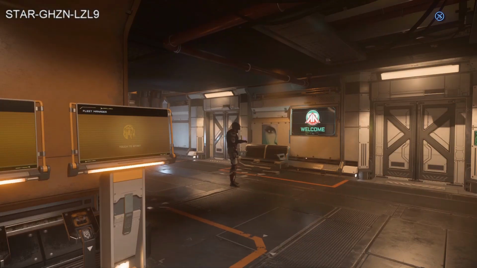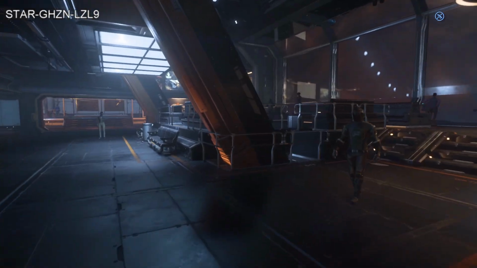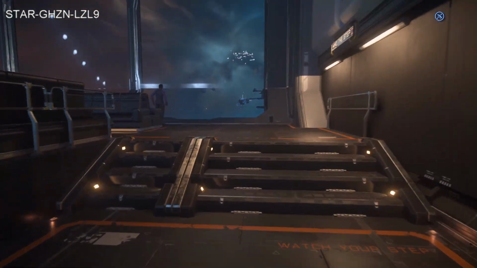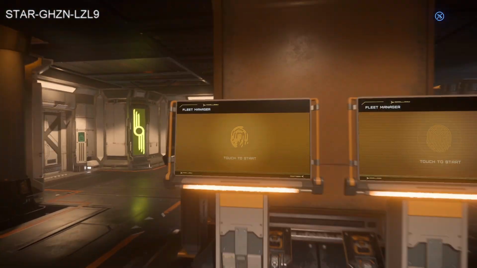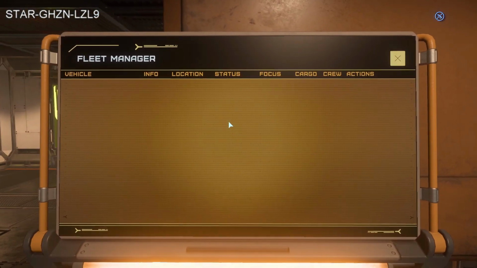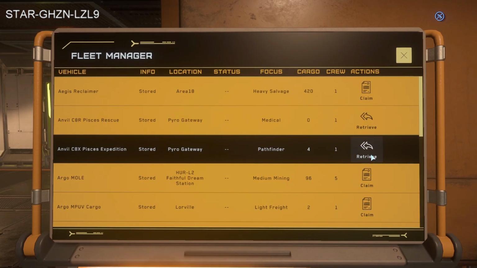I don't really care if it's the best for bounty hunting as much as just something that would be kind of fun to explore and go around in. So, what should I do there? What should I check? Well, I'm talking. Maybe I should get myself into a ship. Which ship do I have here? I have the Rescue here, and I have the Expedition here. Let's take the Expedition out.